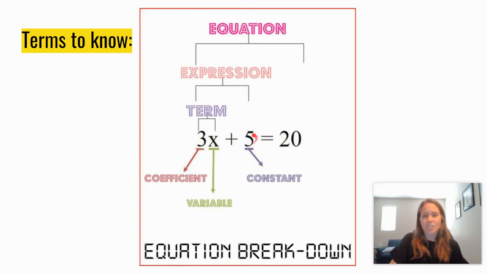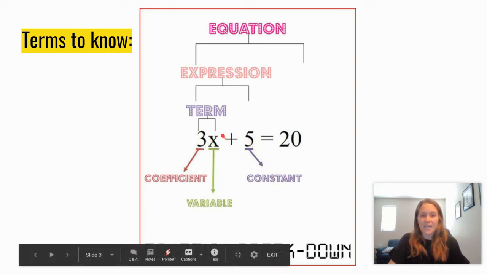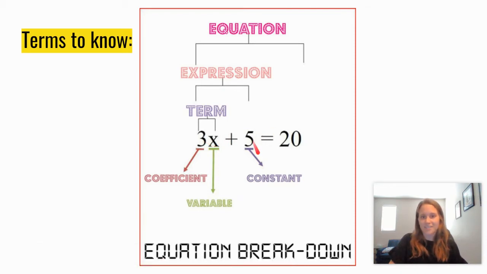This is also called a term. So there are two terms in this expression. You can call this one a constant term. And you can call this one a variable term. Constant terms are just constant numbers. There's no changing them. That's just what they are. Variable terms can change or vary depending on the value of the variable.